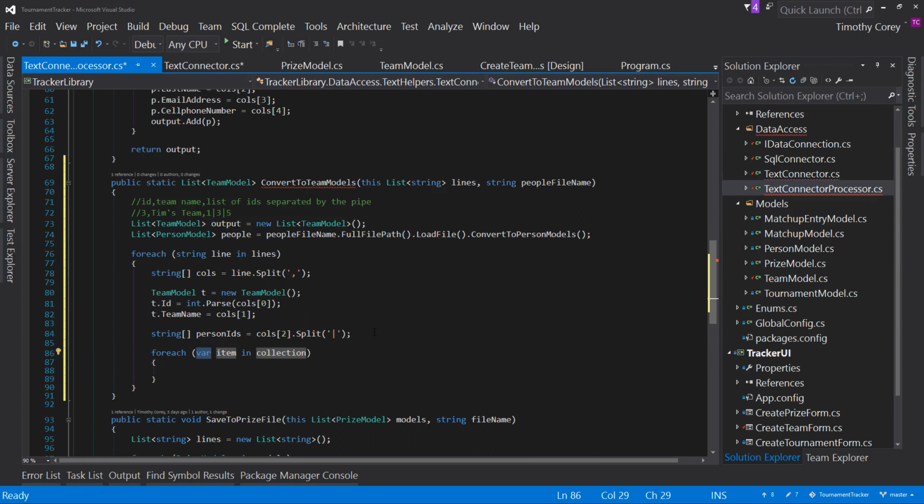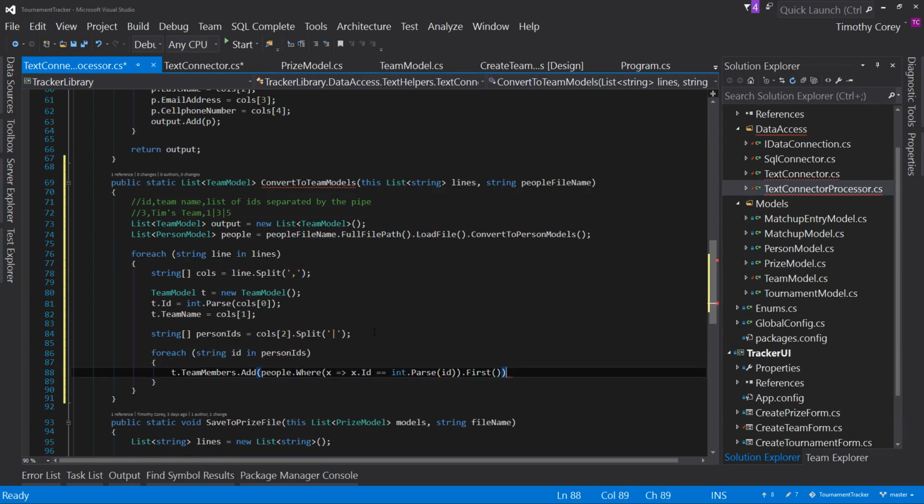So for each string ID in person IDs, and we're going to say, like so, and that should do it.